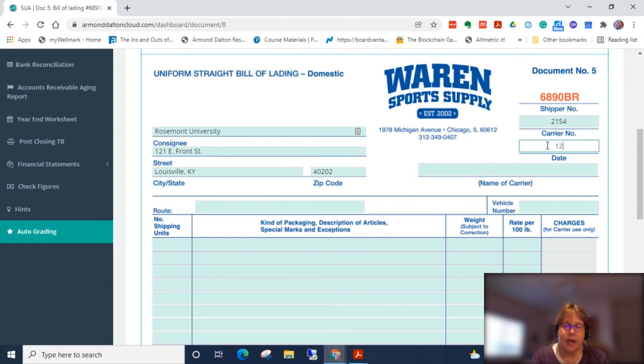Today's date, if you look under the second column in your transaction list, you will see that is December 16th, and all of our transactions are in 2022. And then it has the carrier as Allied Trucking. The vehicle number is also given, and it is truck number 2961XZ. The route is also given on the transaction list, and that is express. So I'm going to pause here for a second. You may pause the video, and then we'll come back and add the rest.